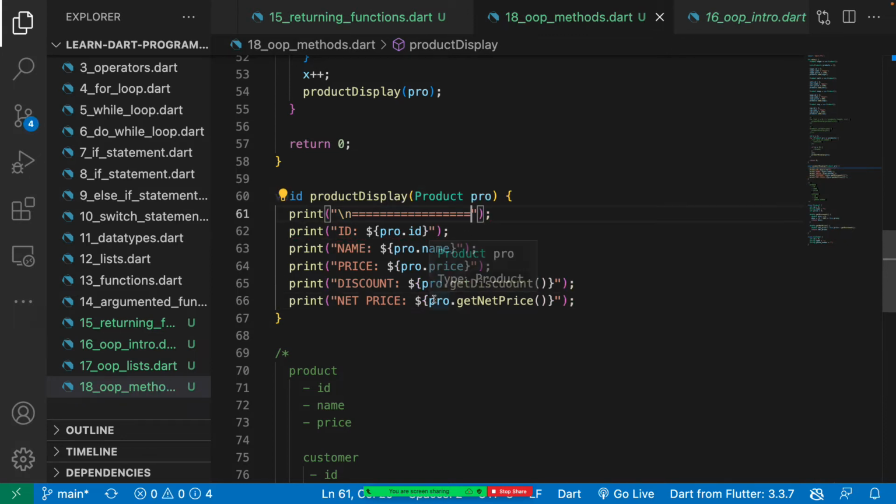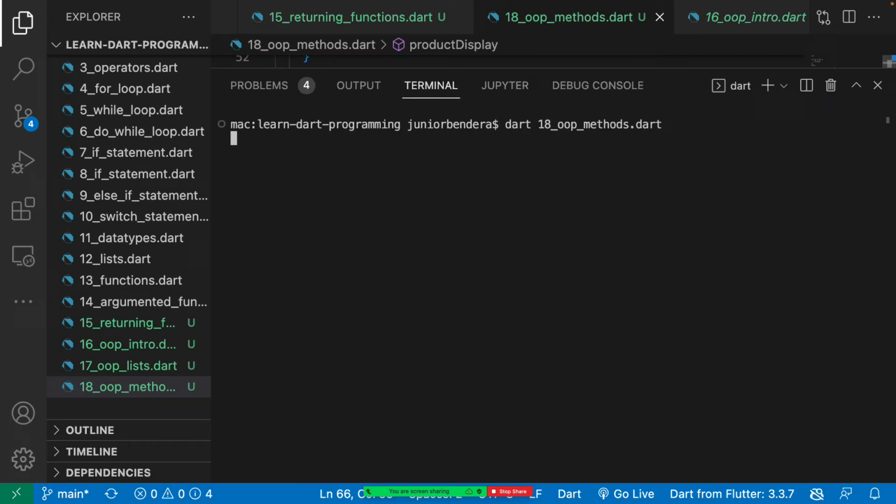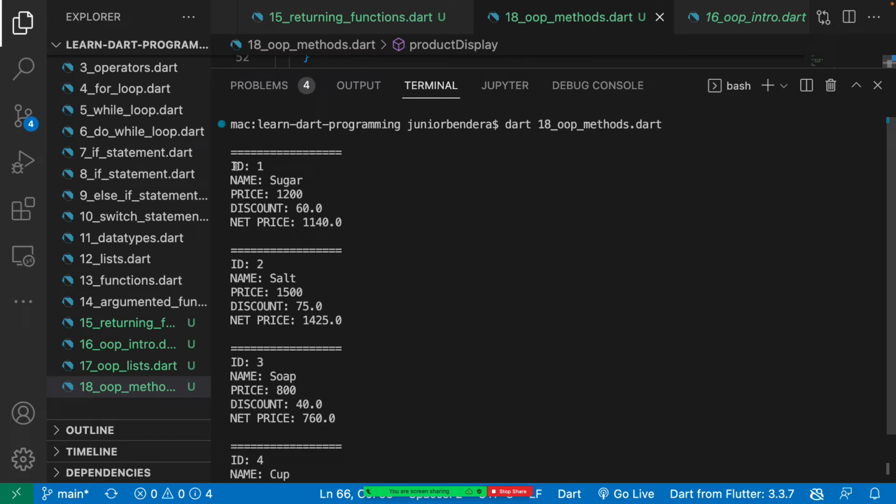Can you see that? Price.get net price. So when I call it, ID, name, price, discount, and what you will pay.